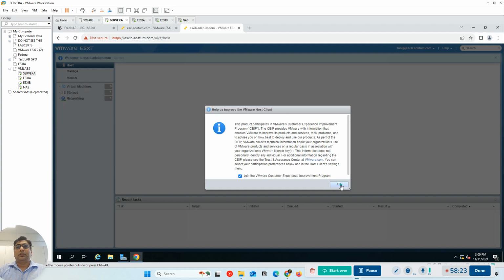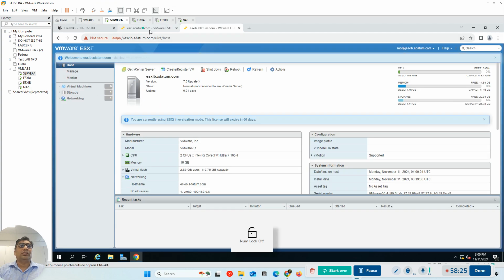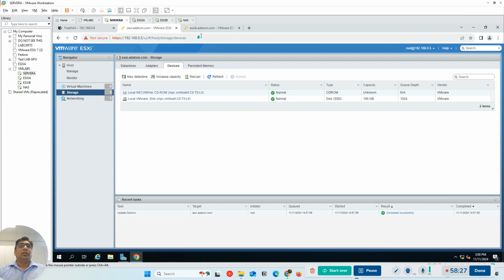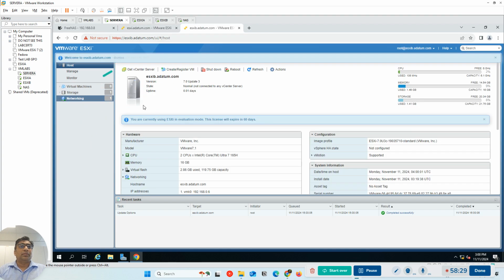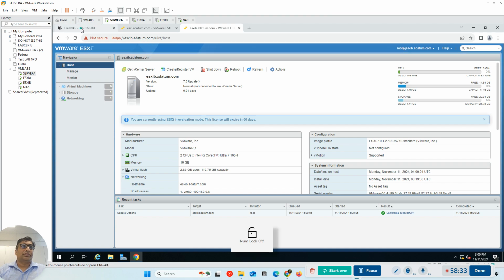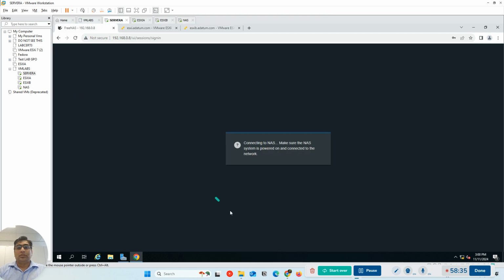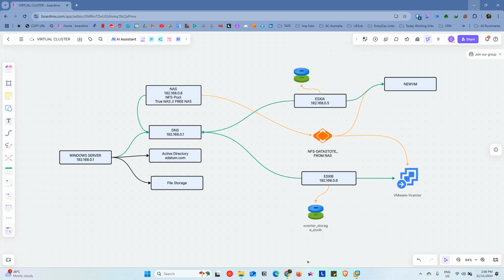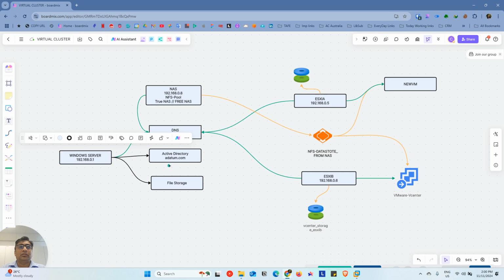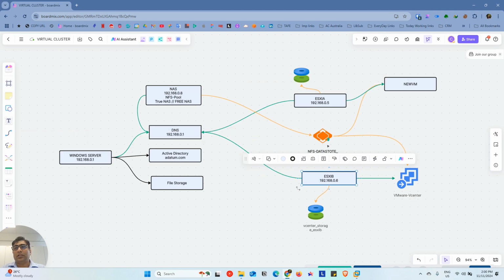Okay, so this is the same drill. It's ESXi A and B. Now we are just going to put vCenter on ESXi-B. If I check this one, we have configured these things properly, and now I'm just going to configure this NFS datastore on NAS.